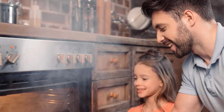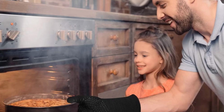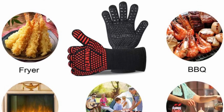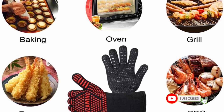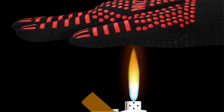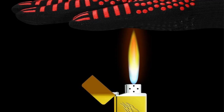A standout feature is the non-slip silicone design covering both sides of the gloves. This thoughtful addition provides a secure grip on hot and slippery cookware, reducing the risk of accidents in the kitchen or at the grill. The separate finger design allows for superior dexterity, enabling users to handle utensils and food with precision. Versatility is key with these gloves, suitable for grilling, baking, deep frying, and even non-culinary tasks like welding or tending to fireplaces.